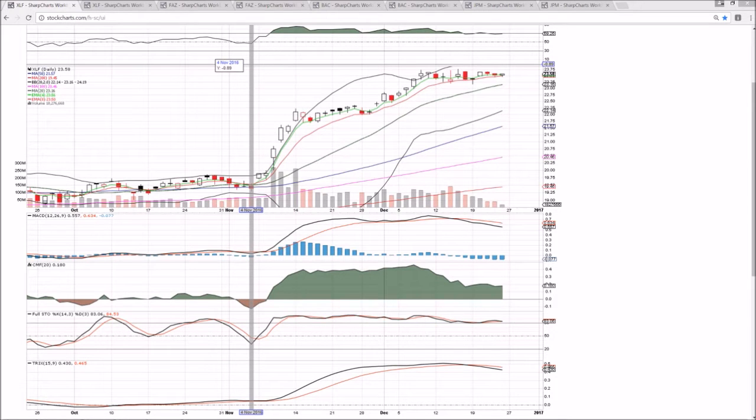Looking at the financial sector, we're going to look at XLF, then FAZ, which is the 3-time bear ETF. Not going to look at FAS because the chart is pretty much the same as XLF, what it is trading based off of. Then we'll compare BAC and JPM. And that's that. So let's start with XLF.